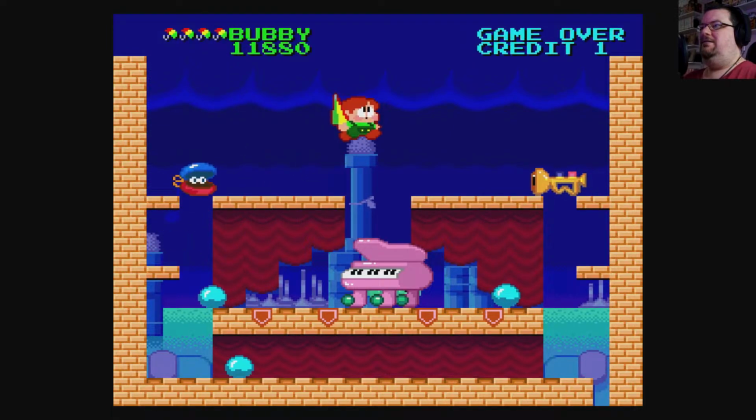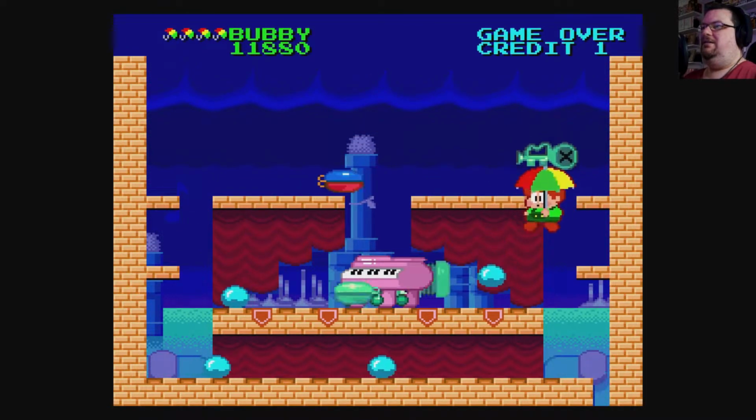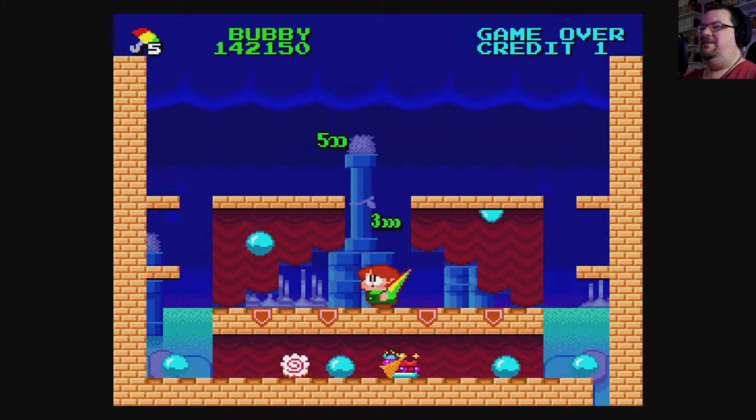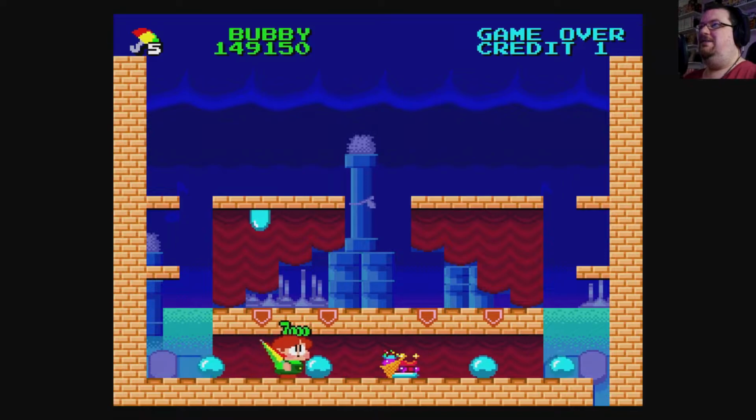That's more like it. Alright, then you have some of this. There we go, look at that, one up. Lovely, much better. That's how we play Parasol Stars.